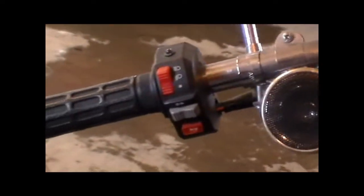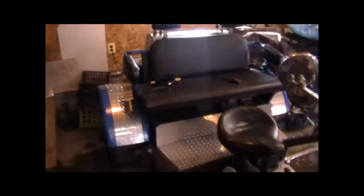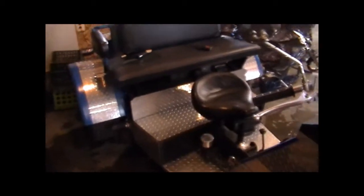Not a bad setup at all. Very, very reliable. When we built this, I kept in mind: if I had to work on this on the side of the road, could I? If I needed to change a clutch cable or a throttle cable — this front end cap pops off and I can access everything. This seat is held on by one nut in the front on a bolt, and then you just pull a pin in the back, and that whole seat can come off. No problems whatsoever.